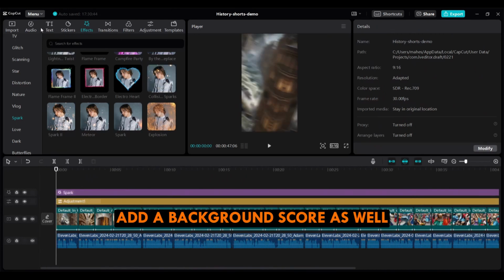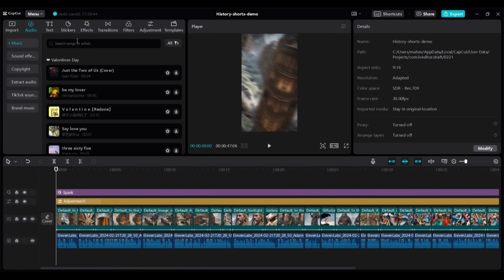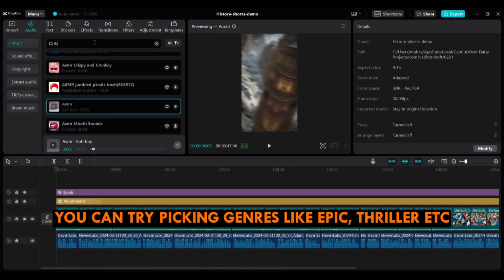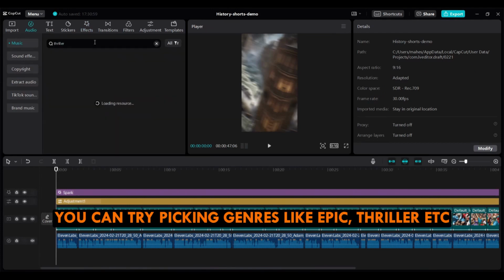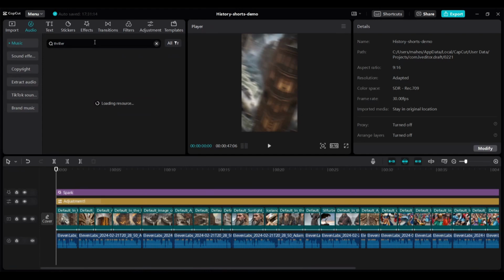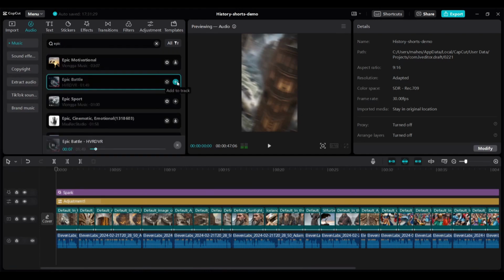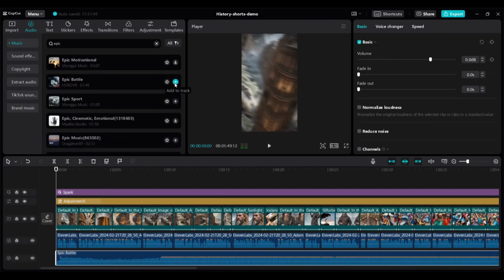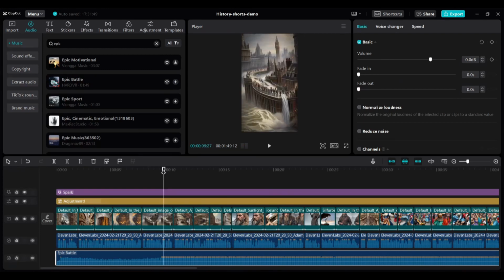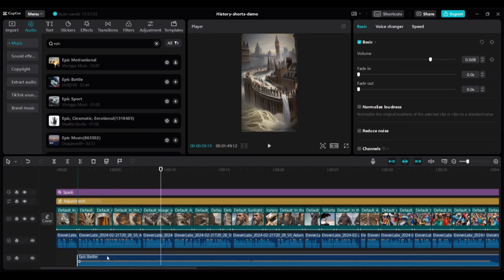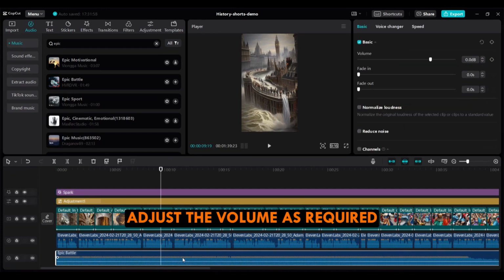Add a background score as well. You can try picking genres like epic, thriller, etc. Adjust the volume as required.